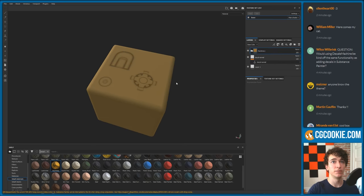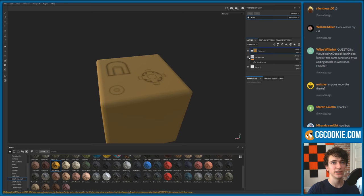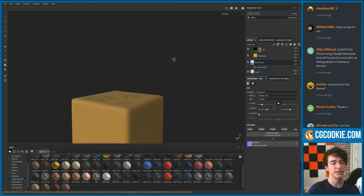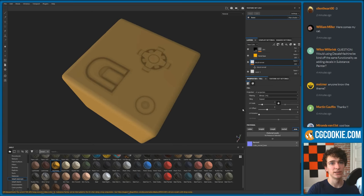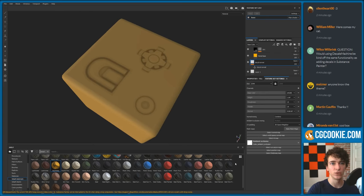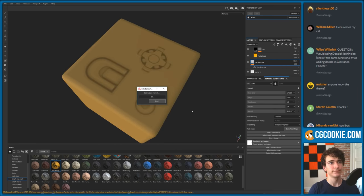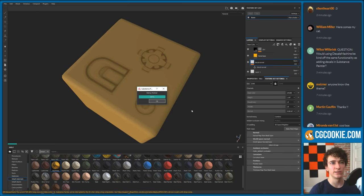Okay, so this is placed above everything else, and so you can't really see it. I guess you could put this on top, but overall, the details here aren't really respecting this. I guess I need to bake the world space normal. Uncheck ID, let's pick normal, AO, sure. Okay, make those really quick. But essentially this is a way to get that dirt into the crevices of the decals. Because otherwise it doesn't really show up in the right spots.